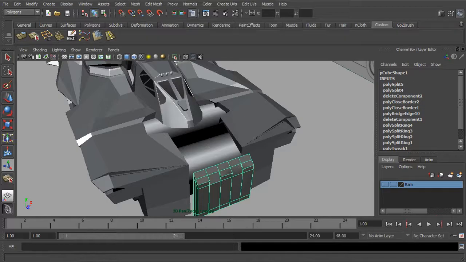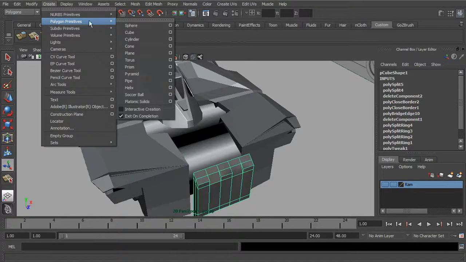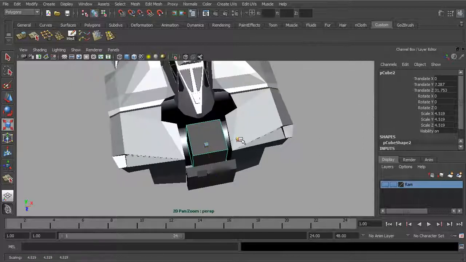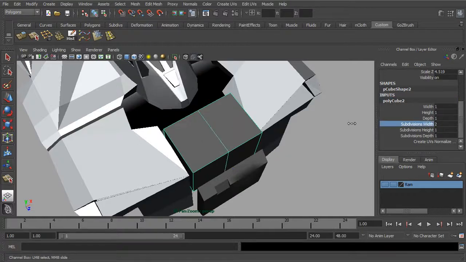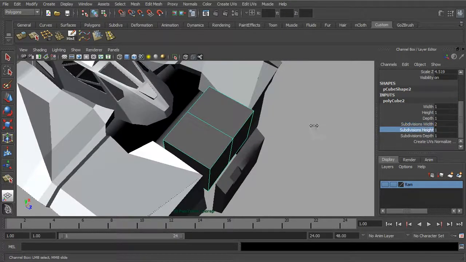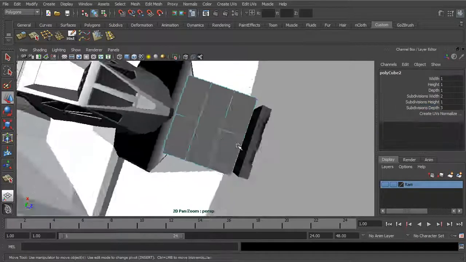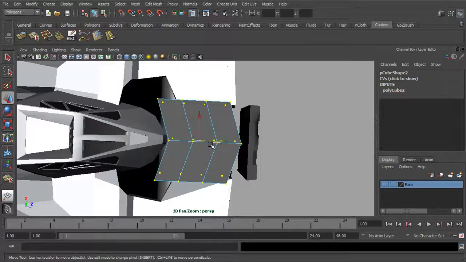Now for this piece up at the top, we've got this sort of piece that has these kind of stair-step patterns here. So we can bring in another cube, and let's go ahead and bring this up and just real quickly get that into a rough position here. We can add divisions. Let's add one in the middle, and then let's add a couple along the depth. So we got something like that, and we can take both of these sides and push them back a little bit.